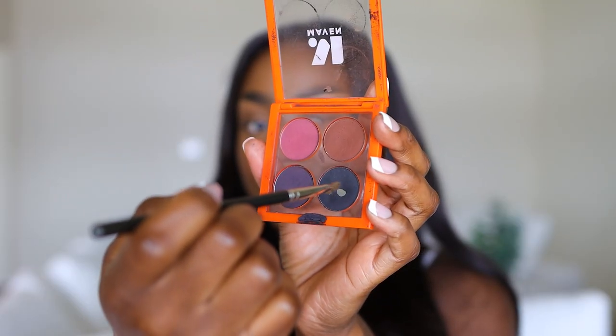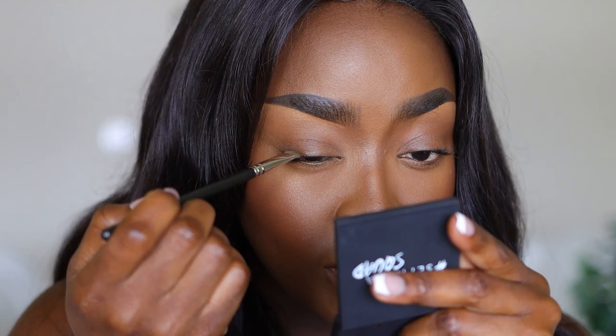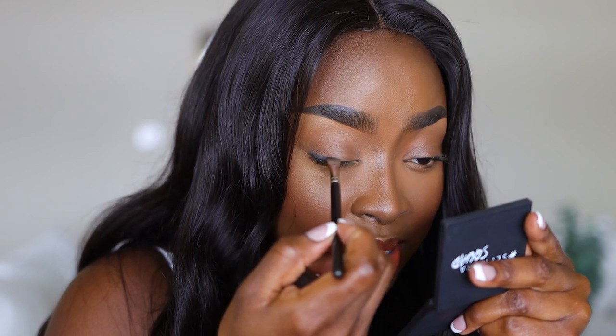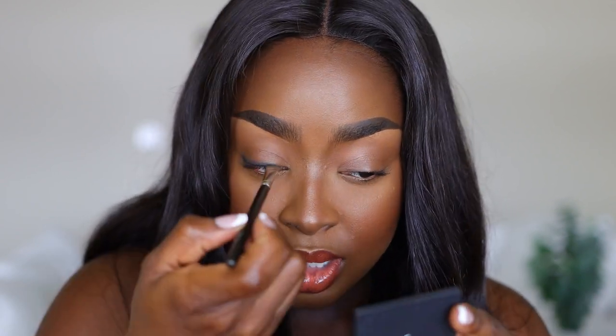I'm going to take the product on my brush. I could go with the dark purple or I could do the black. But taking the product — if you know me, you know that you need to always tap off the excess. So doing that in front of me; there is a paper towel in front of me as well. Very important to always tap off the excess. Now, I'm going to put a mirror very close to my eye and look down, because it's important to ensure that since the face is done, we're not going to get product onto our cheeks. So I'm going to look down, close my eye a little, but I still need to see. I like to start toward the latter part of my eye — I'm pressing it into my eye, pressing the product, and making my way across.